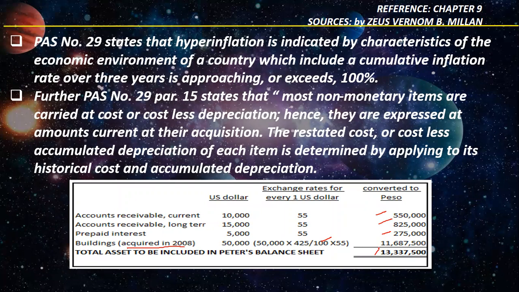All right, so remember class, pag monetary items, current year balance need not be restated. What we need to restate is the prior year balance. Pag non-monetary items, i-restate, example, yung building natin, yung land natin, i-restate based sa, ang numerator natin is what? The current GPI rate. And the current GPI over yung GPI of the transaction date. If given. If not given, use the average. Right?